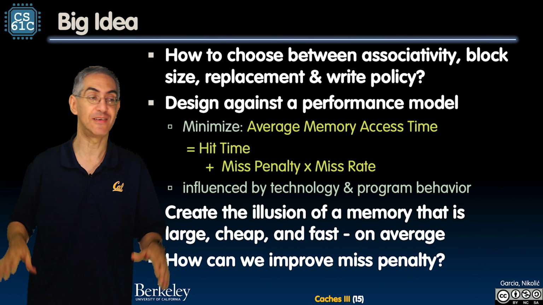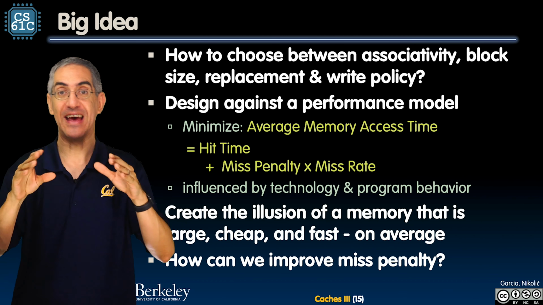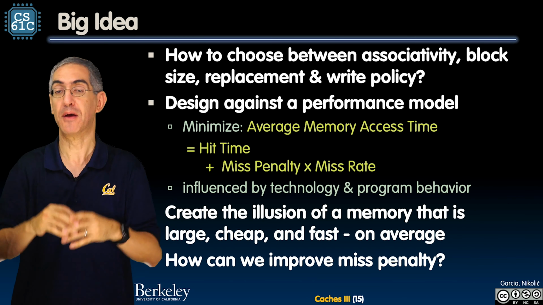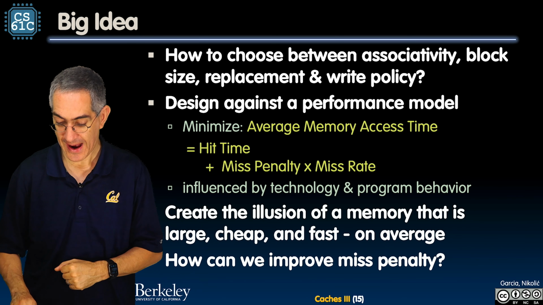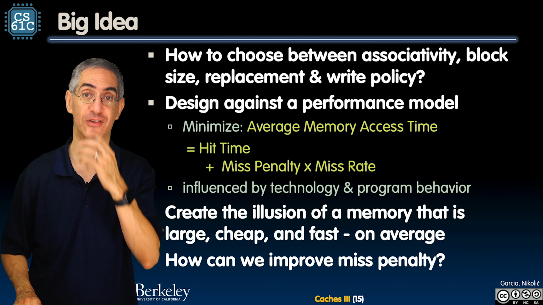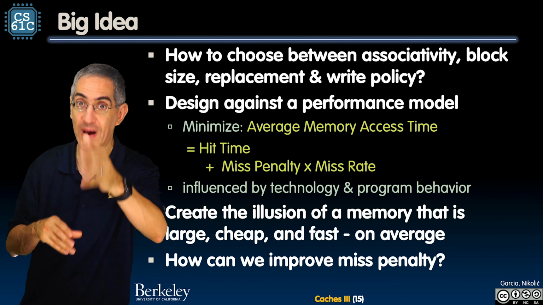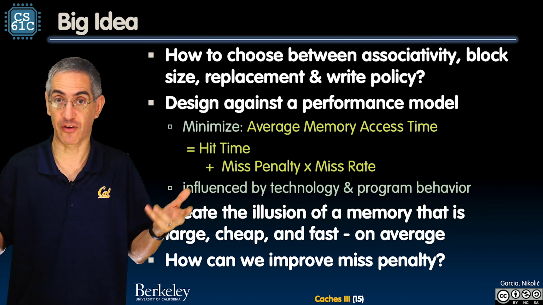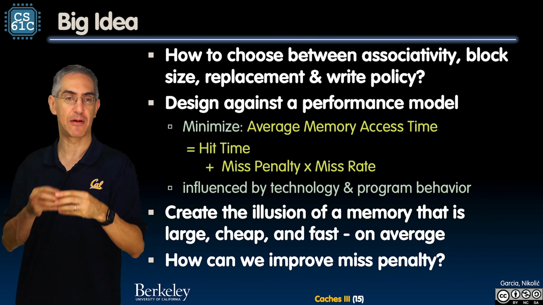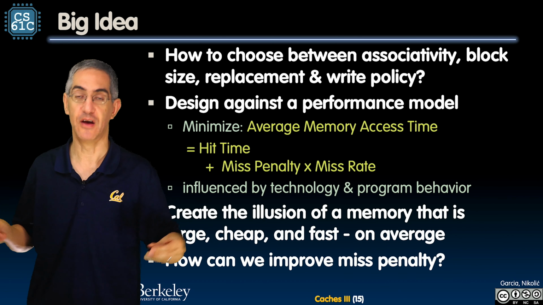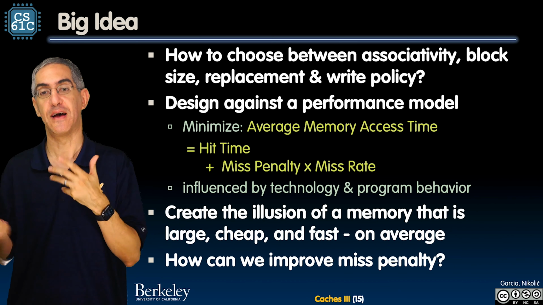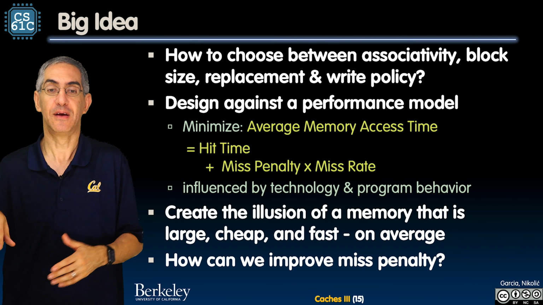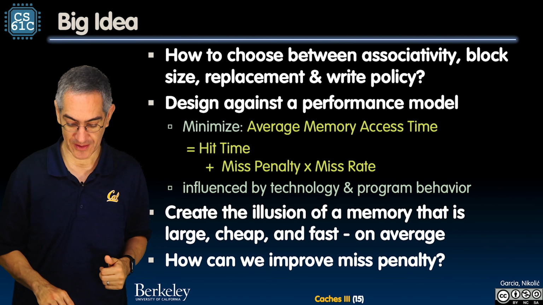Again, the illusion is memory that's really fast, as fast as the smallest, most expensive level, but with the size of the larger level. How do we improve the miss penalty? We played with the block size as a way to play with these things. A larger block size means more miss penalty. You saw that, remember? When I have a miss, I gotta go to Sacramento and bring more stuff in. So bigger block size affects the miss rate in a good way for a while, but increases your miss penalty.